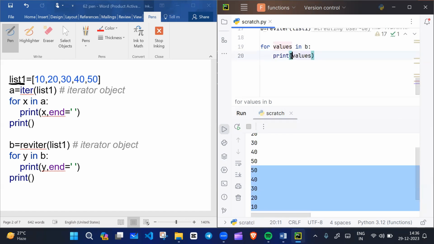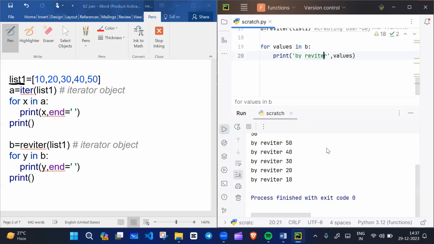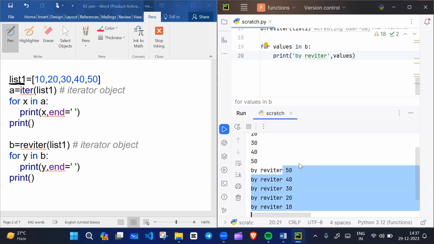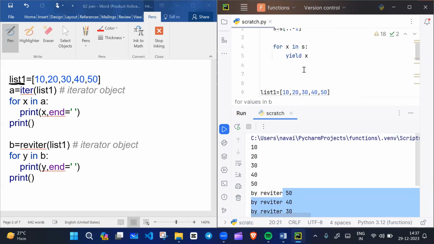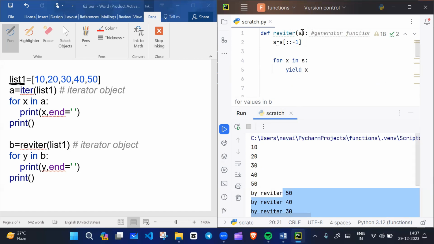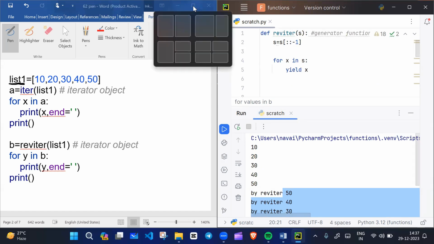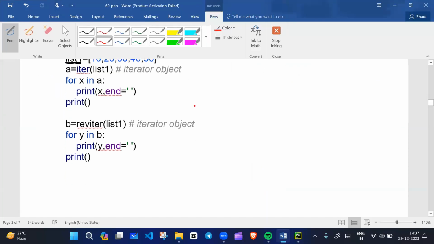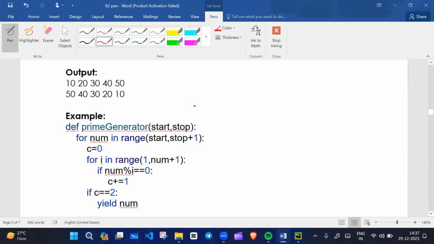From here, we can write a message as well, for loop, or we can pass it like this as well. If I run it, like this it is printing in reverse order. So this is how we can change the behavior of an iterator. So why do we create a generator function? So that we can create a user-defined iterator.